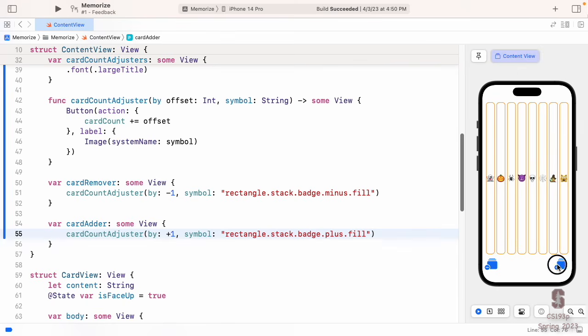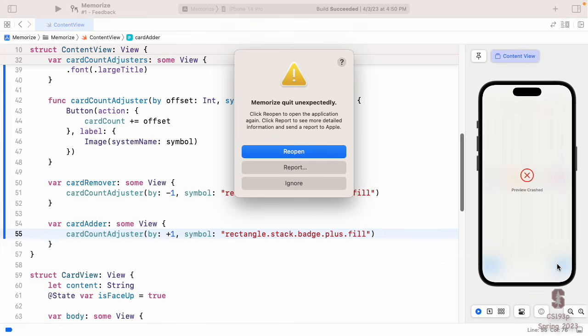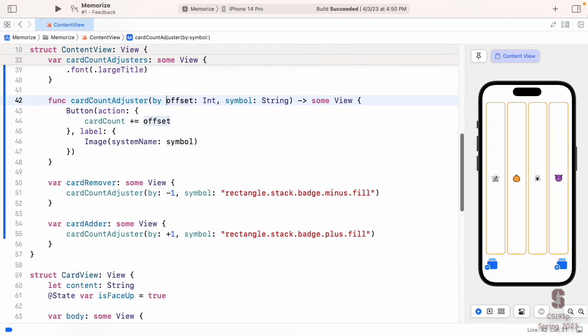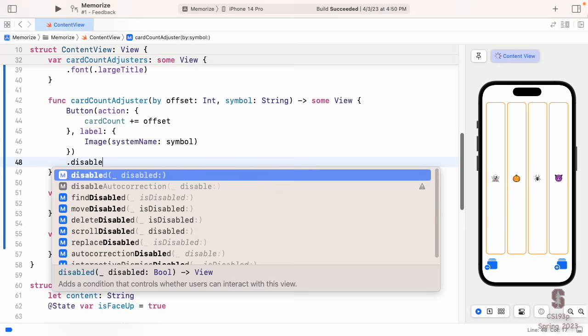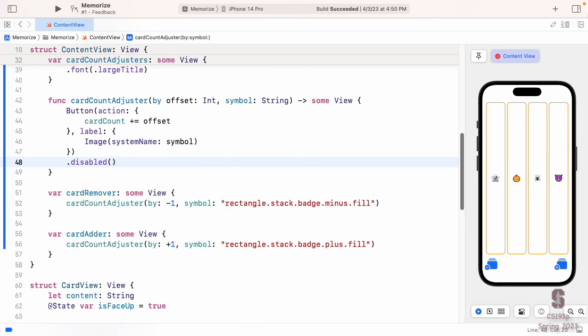Now, got a problem though. I lost my test to protect me against crashing. So we're going to do a little different way of doing that, which is I'm going to put a view modifier called disabled on there. This view modifier disables the UI control under certain circumstances.